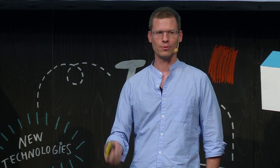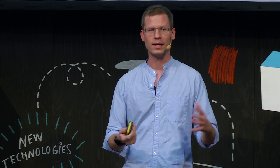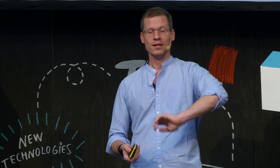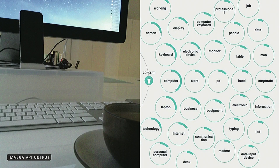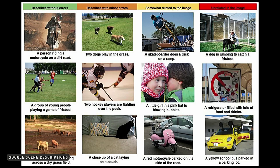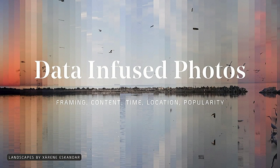Content extraction is the newest threshold of these technologies, allowing computers to understand the images we're taking so we can tell stories and make connections between photographs. I've done this manually — counting animals or cats in my photos to tell categorical stories — but now we have APIs where you can feed a photo into a web service and it will tell you the image contains a keyboard, a computer, work, a laptop. Computers are starting to understand our environments much better. A photo parsed by Google is starting to describe a sombrero and a dog, and just three months later it's moved on to creating captions describing photos with varying levels of accuracy, moving faster and faster.